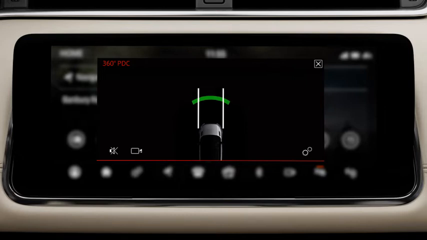These coloured blocks depict the likelihood of a collision. When an object is detected that is in a collision course with the vehicle, a warning tone is also emitted. This increases in frequency as you move closer and becomes constant when the object is within 30 centimeters of the bumper. If you wish to cancel the view, touch the cross.